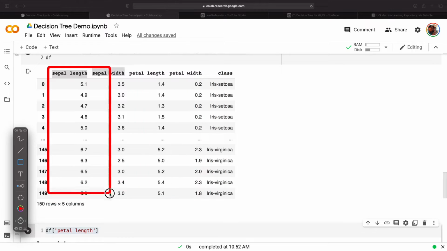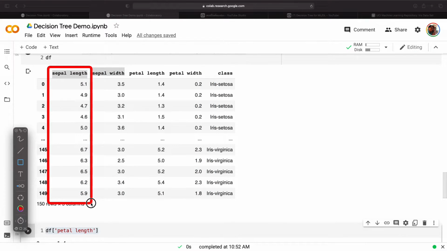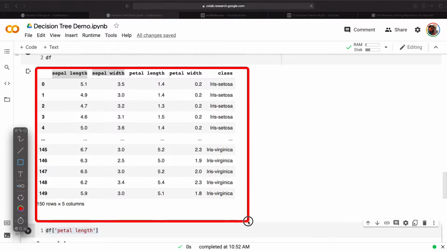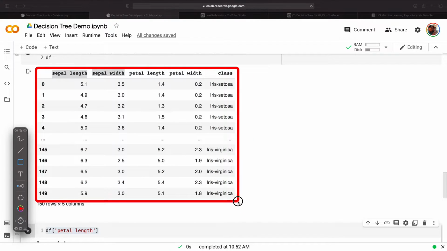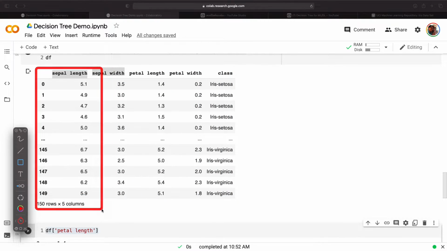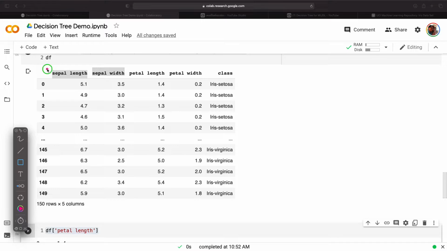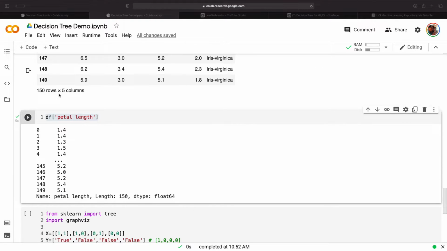And each column, we call it a data series. And once everything is combined, this one is the data frame. So the data frame contains many data series. So you can select just only one series like this. This one is the series of the petal length.